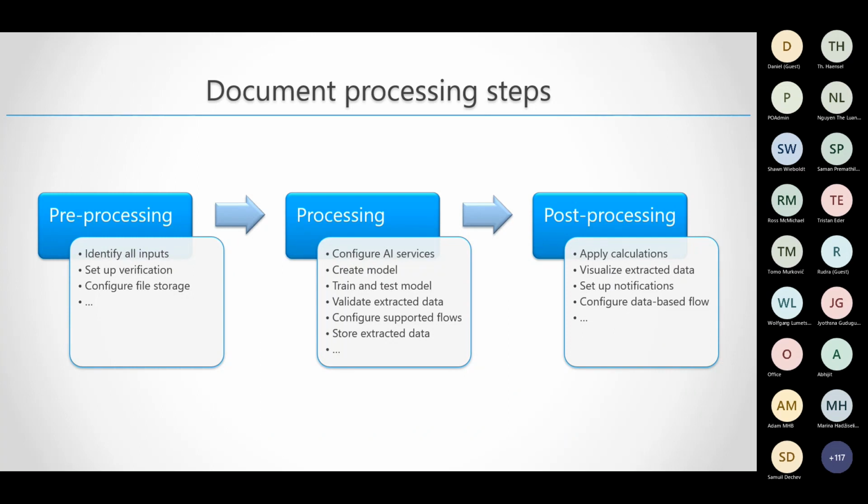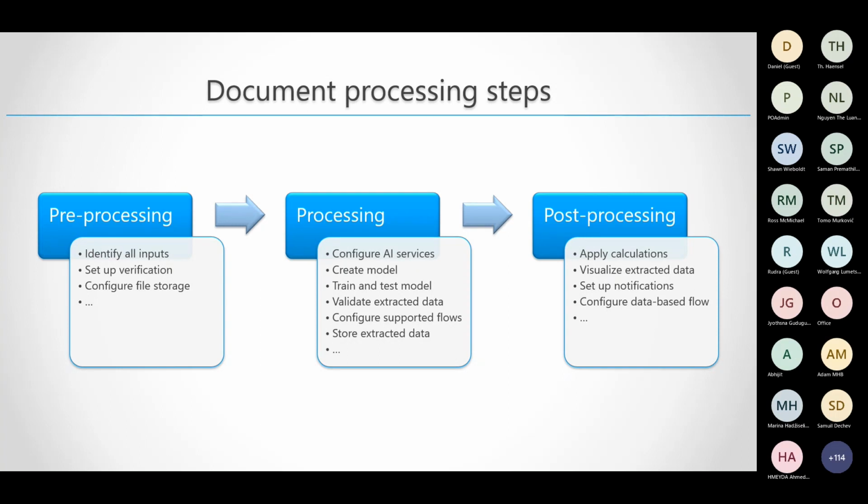For pre-processing, we need to understand fundamental things that will have an impact on our project. For example, we need to identify our inputs: where we get these documents which we would like to process. It could be email. For example, our supplier can send us an invoice or SOW or something like this. Or we can create a portal using, for example, Power Pages and create dedicated areas for all our suppliers. In this area, they can upload these documents, and these will be our triggers for processing documents, etc.